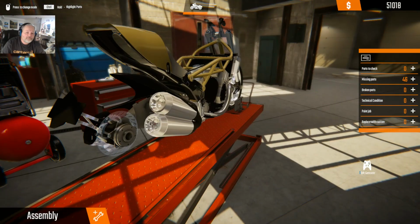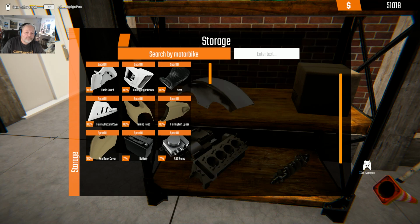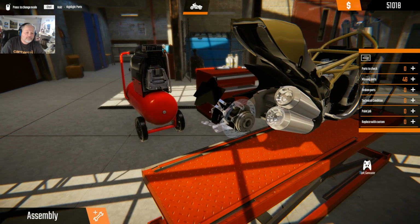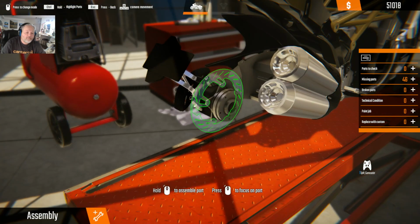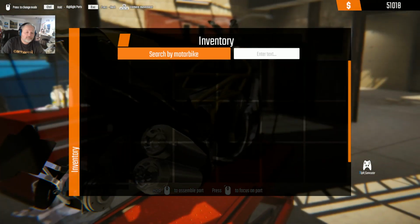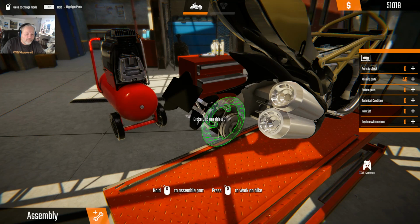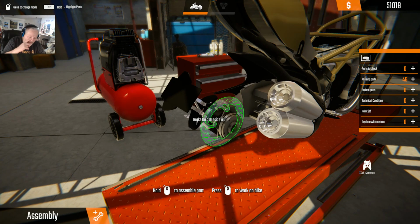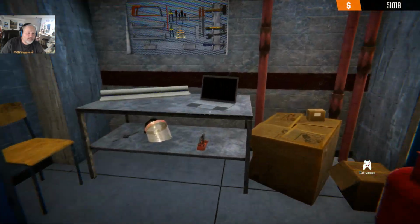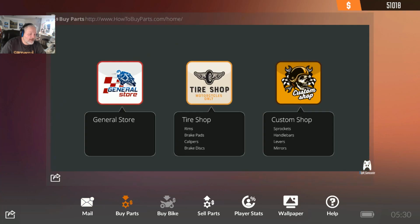Uh-oh. I miss buying that part. Kind of looks that way, doesn't it? Yeah, it did. What is that? Brake disc. Oh, you know what? I didn't go back and get any of this stuff. That's right. Okay. I remember. I see now why I didn't get it. Let's go back and get it.